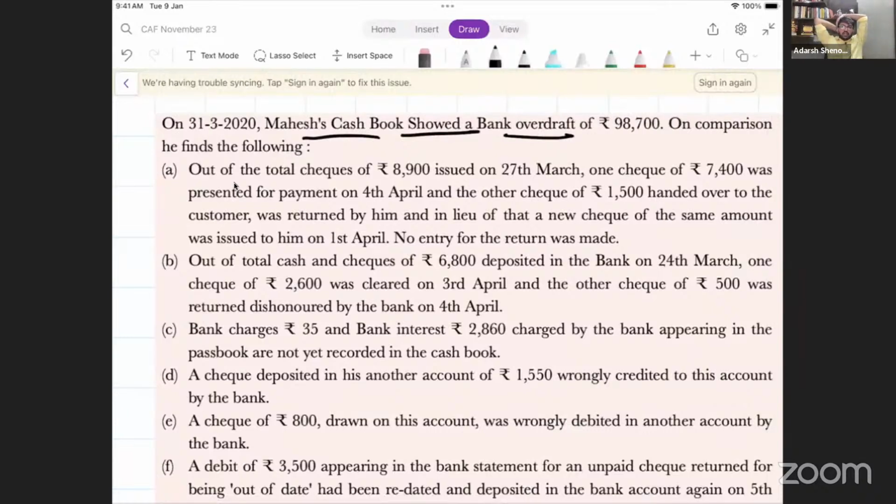Out of the total cash and checks, sir, if you're finding any transaction difficult, just mark it or write and tell me to repeat after the whole question is done. I will repeat the transaction for you. No showing any hesitation over here. If you did not understand something, you're supposed to ask it again. It's a very silly doubt, I get embarrassed. That's fine. No one is going to judge you now. If you get less marks tomorrow, people are going to judge you. And no one is perfect. So if you have any questions, silly, big, small, whatever questions you have, solve it.